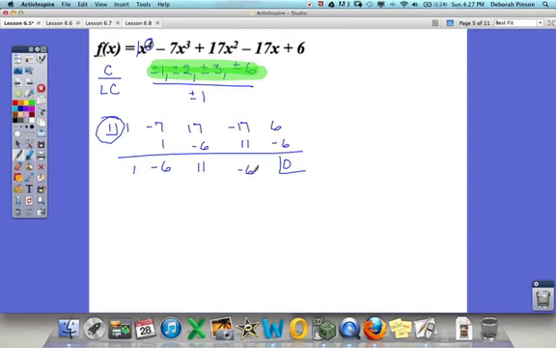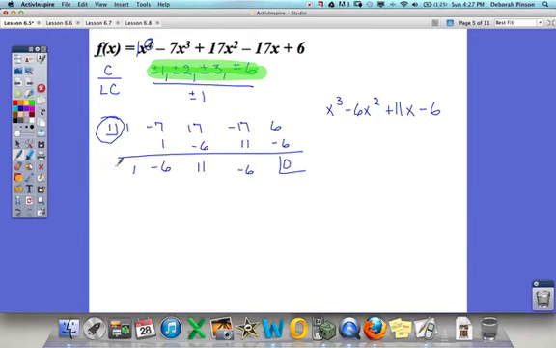Now, let me write out what I have here, and I'm just going to write it out on this side. I want y'all to look at the problem that we have. My problem is it's still not something that I can factor. So what I'm going to do is try my synthetic division again. I'm just going to pick another number on my list and try to break this down a little bit further. So I tried 1, so I'm going to try 2 next.